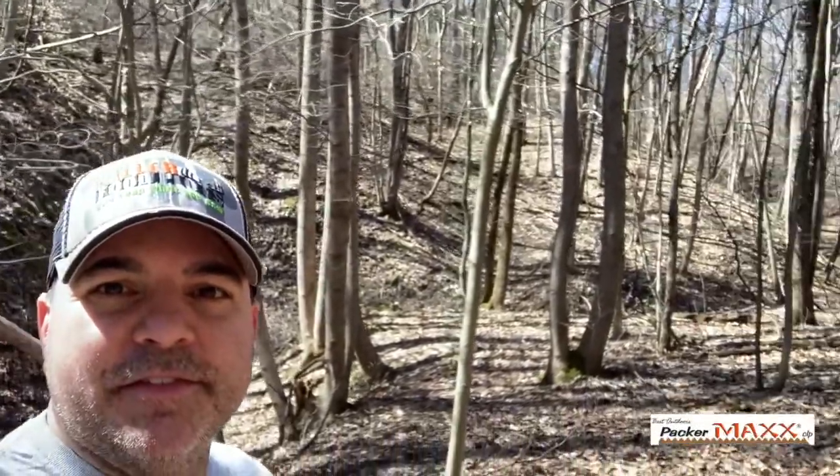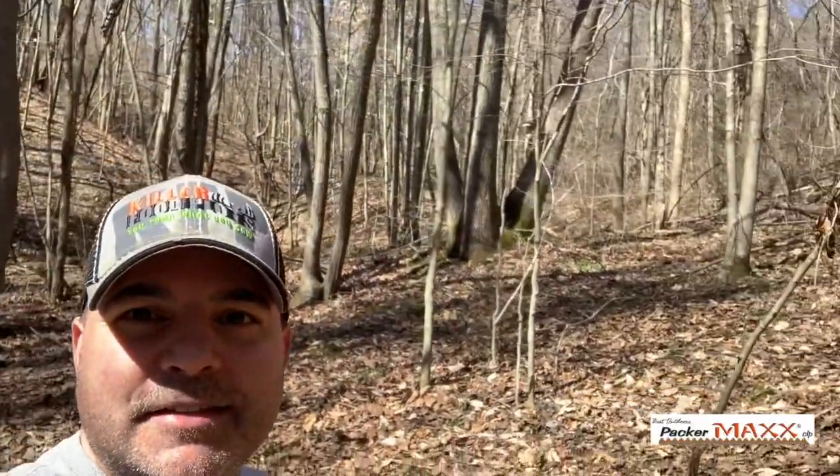Just doing a little scouting and shed hunting here at the new Ohio lease, the 134 in Muskingum County. I haven't come up with a catchy name for it yet, so maybe you guys can help me out. Project 134 didn't seem right after doing Project 311. This terrain here is just perfect — it's not too steep but it's rolling just enough, and it has some amazing funnels and creek crossings and trails. It's just going to be dynamite during the rut.